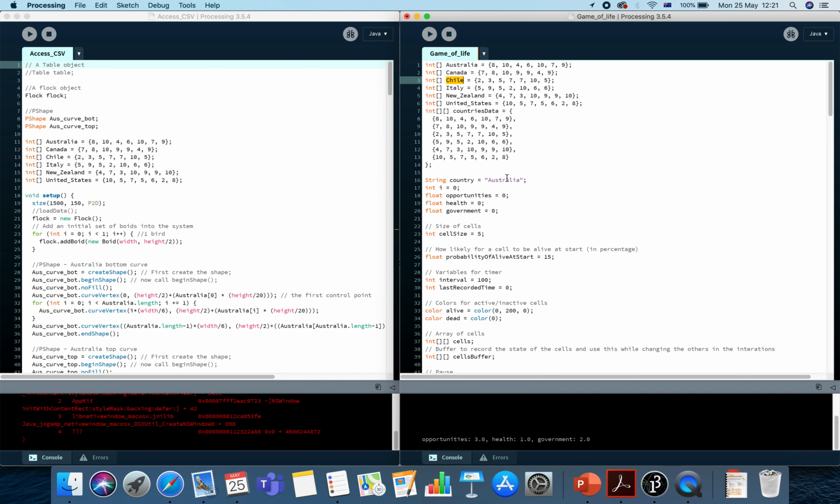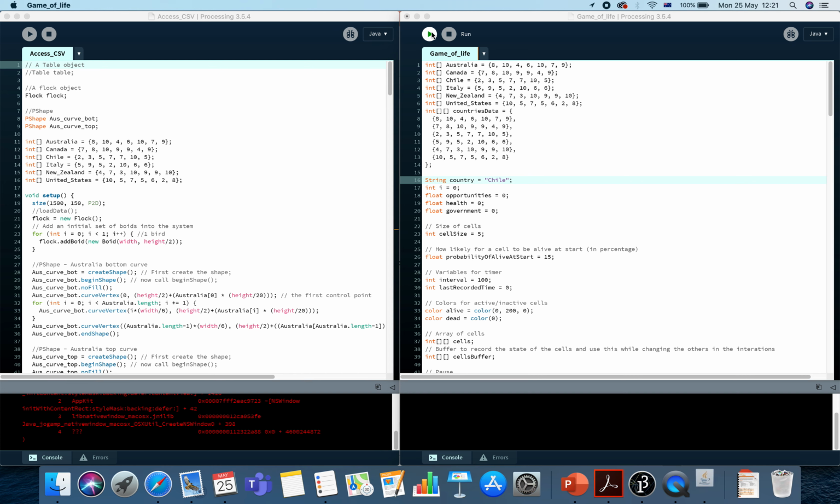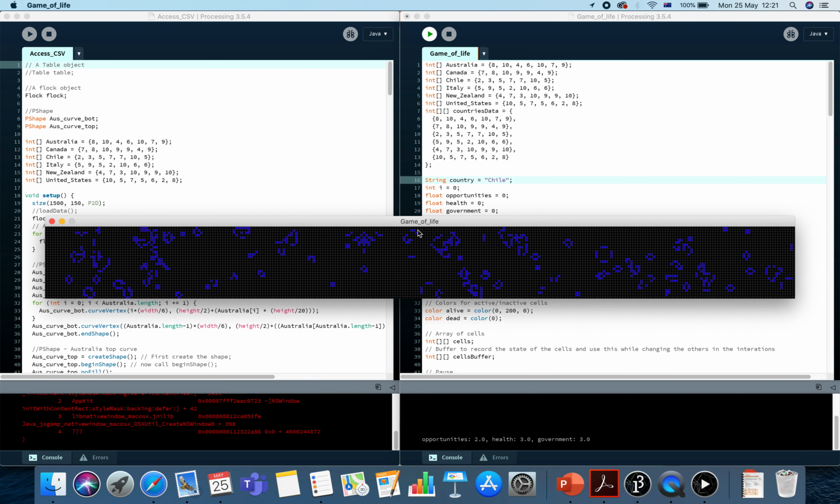For example, if I select Chile, I get another behavior depending on the same life variables. You can tell here that each pixel is a cell interacting with its neighbor, and the rules of interaction depend on the life variables.